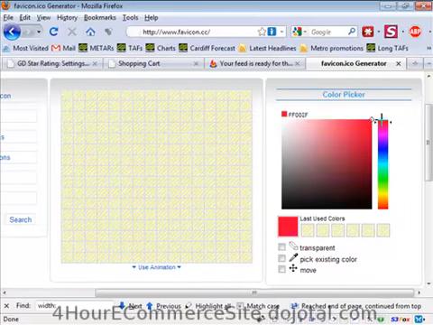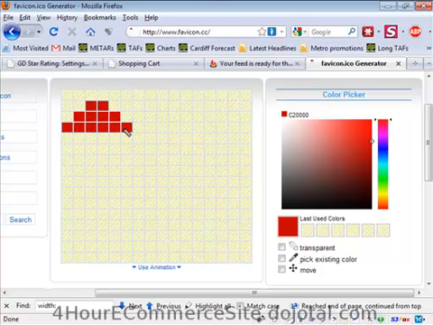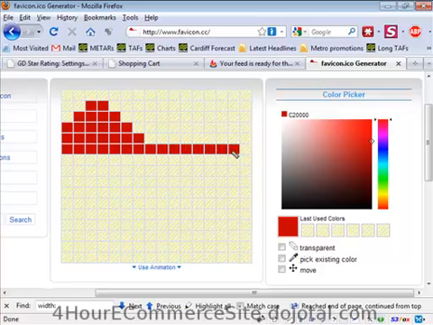So if we just bring up something, just design something really quite quickly. Something that looks a bit like a heart will do for this site.